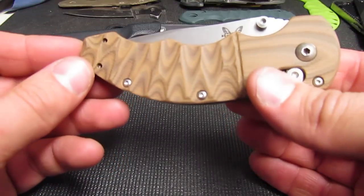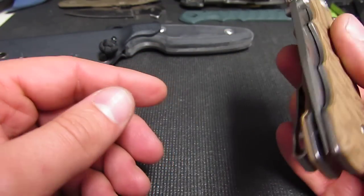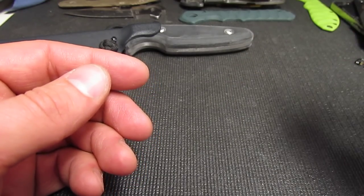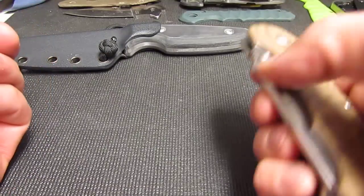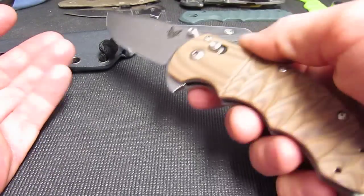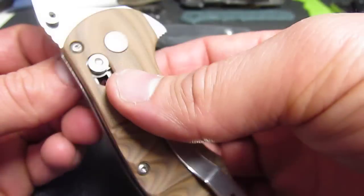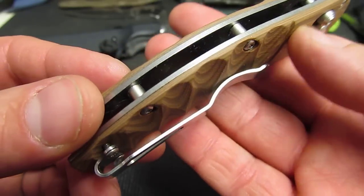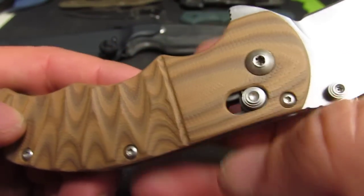This was the Benchmade flipper. What is it? The 300 SN or something like that. I wanted to say $165. That's shipped and PayPal, but make me an offer. Again, just recouping some money here. You guys may have seen that. It's got all the factory G10 on it. I just resculpted it a little bit, made it thinner, put the Anzo on the bottom, fake bolster up top.